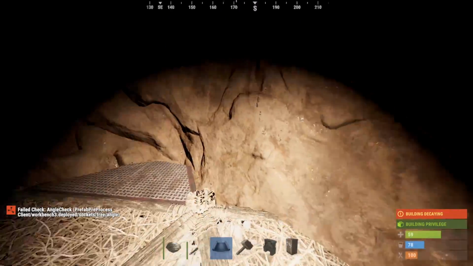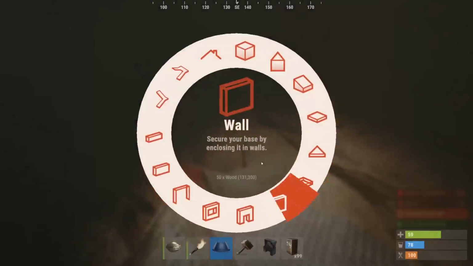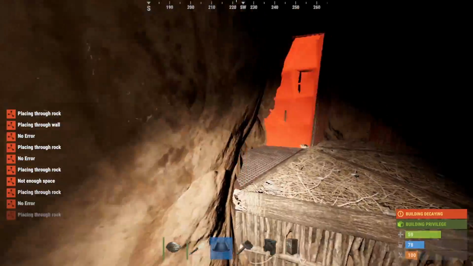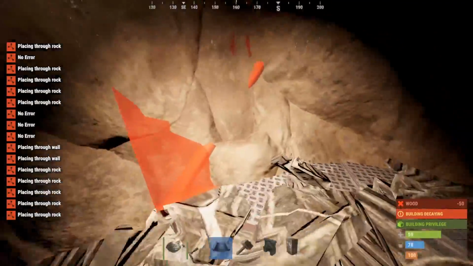You want to put walls there? Not really. Although I would put that one. And I would put that one. And I'd simply do that before you place. As you can see here, it is possible to place this. You just have to find the right spot.